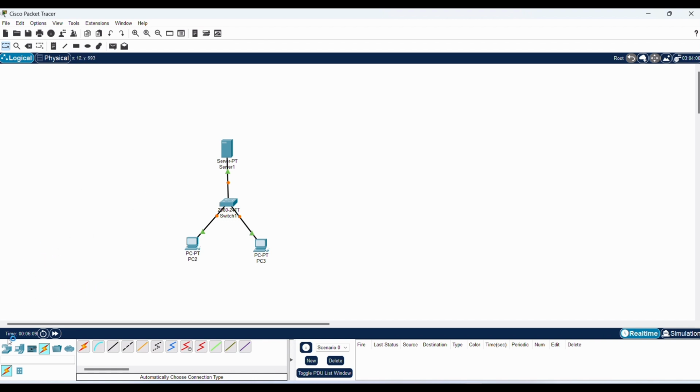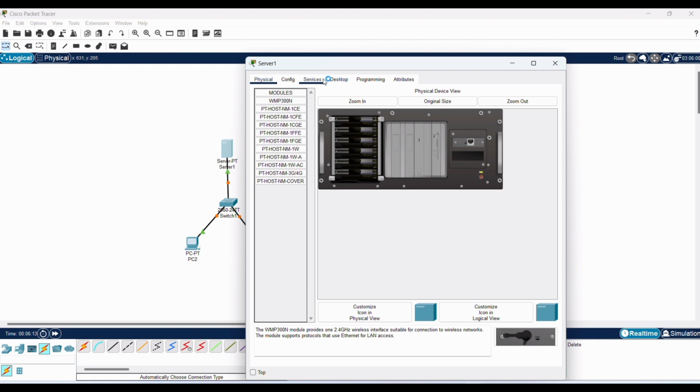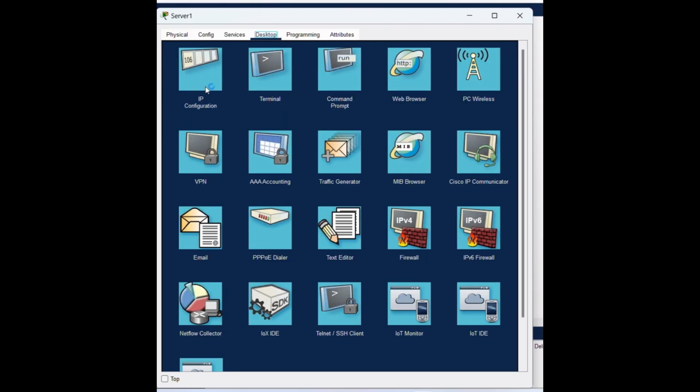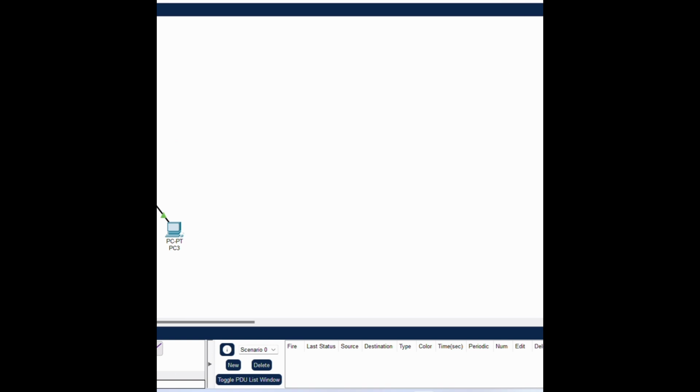Then go to the server, click on the desktop, and provide the IP address for the server. So now I am providing an IP address 10.10.0. The default subnet mask will appear. Close it.